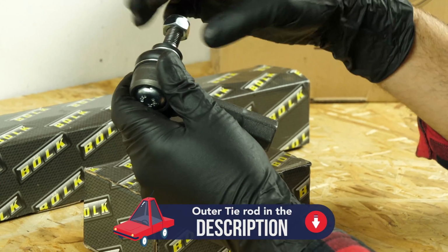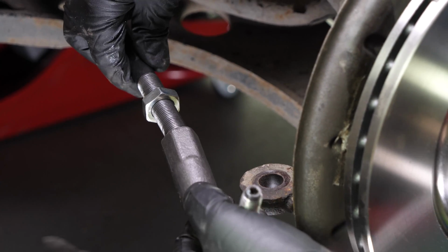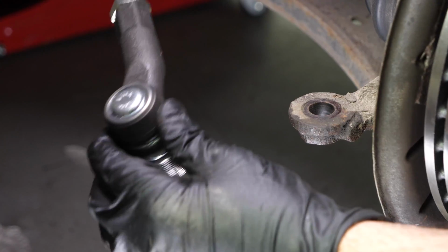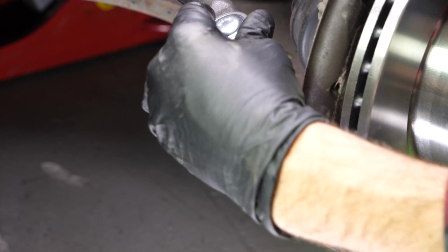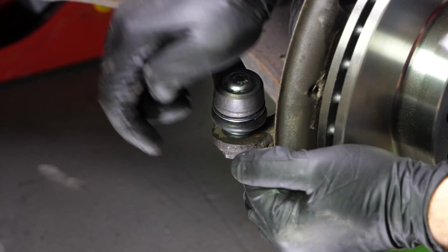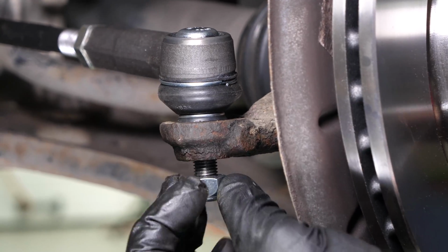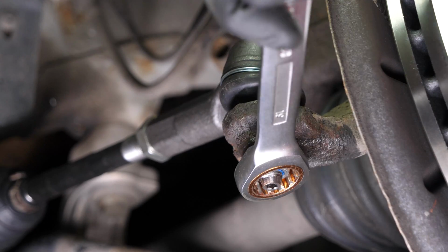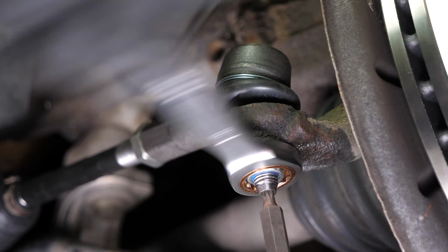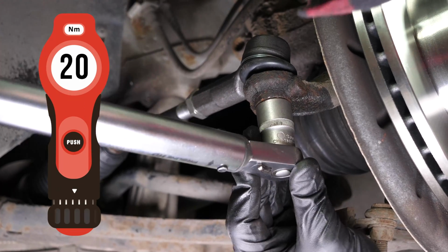Take the new tie rod end. Put the tie rod end back in place, making the same number of turns as counted during disassembly. Put the tie rod end into the pivot. Assemble the lock nut supplied with the new part and tighten it using a socket wrench and a Torx 25 bit. Finish off the tightening with a torque wrench.